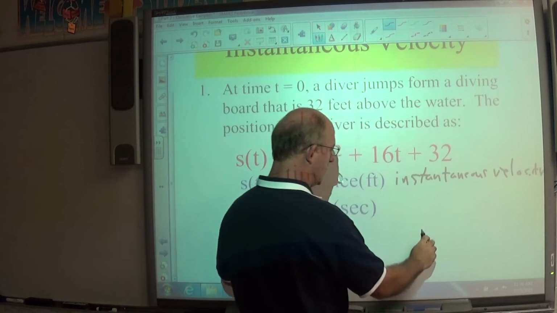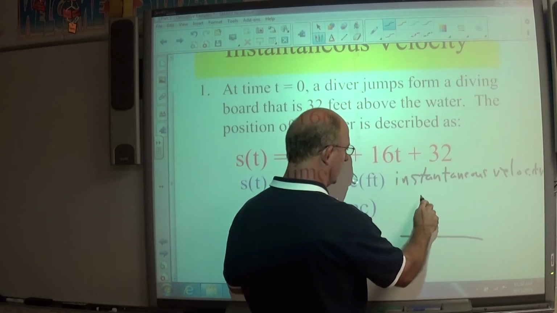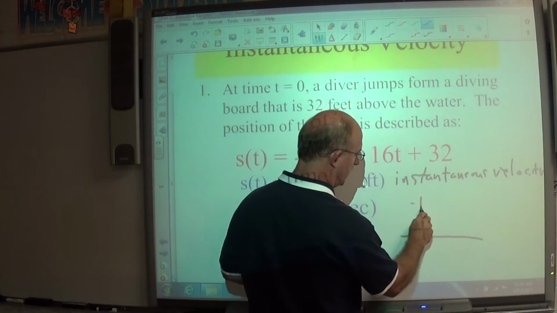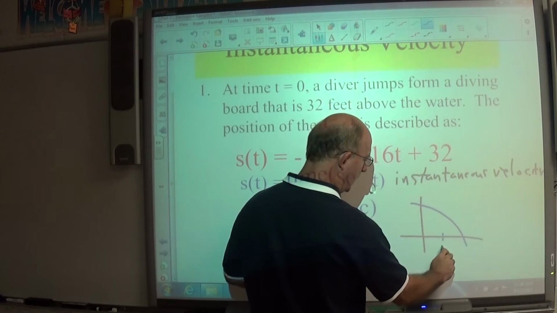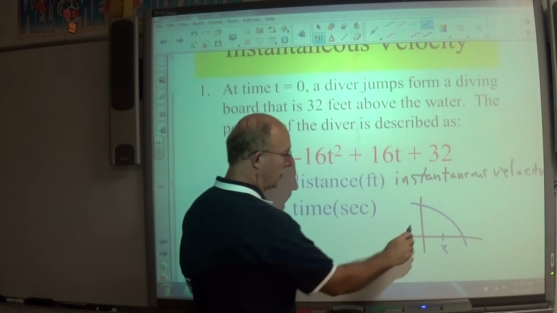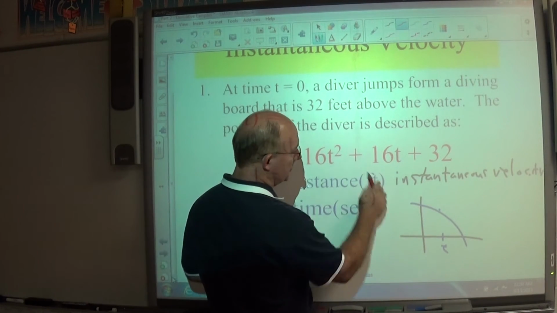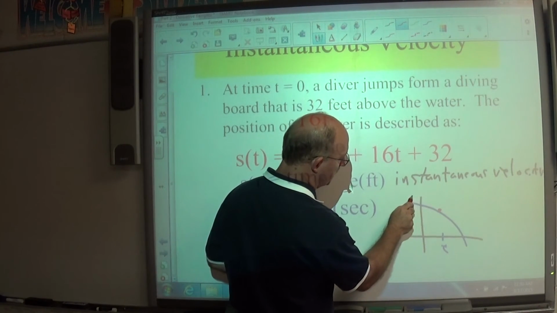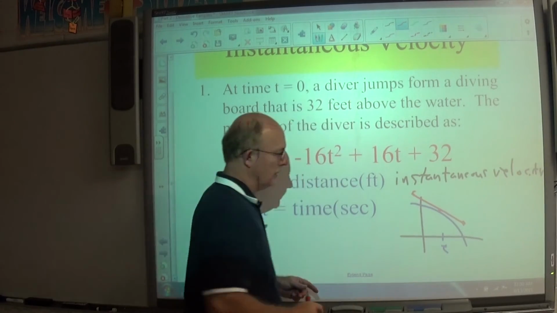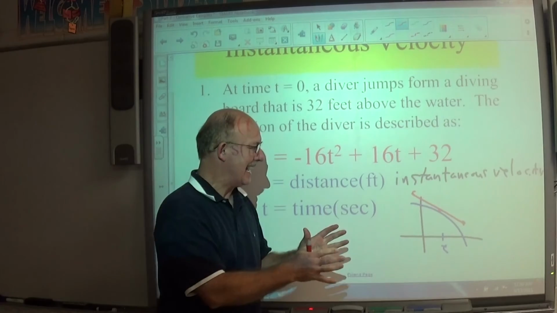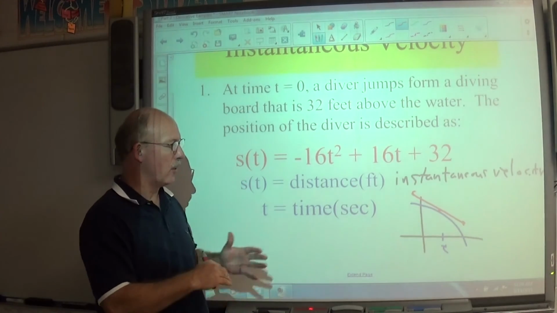Okay, velocity. If you can imagine a distance time curve, this is at a particular time interval. So this would be a point on our curve. Now, at instantaneous velocity, you can imagine this is our point. And this time we're looking for the slope of our tangent line to the curve, not the slope of the secant line. Average velocity, you use just a slope formula basically.